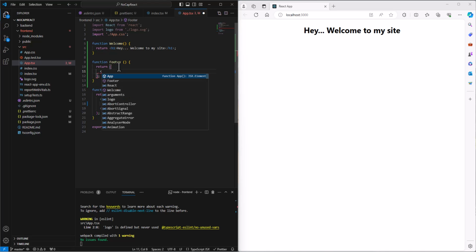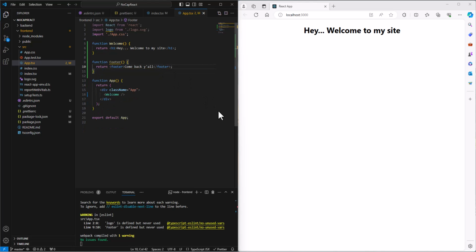So if I put in just a little, well, there's an actual footer. So footer and just say, come back, y'all. What's the statement? Come back. I can't think of it while I'm in the middle of recording. Come back, y'all. I can't remember. Okay, let's put that in there.